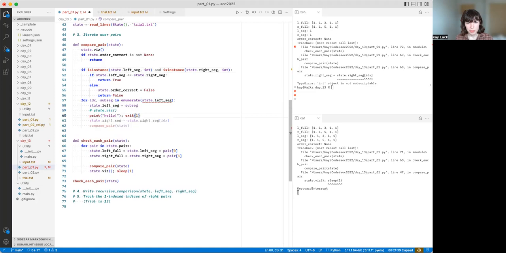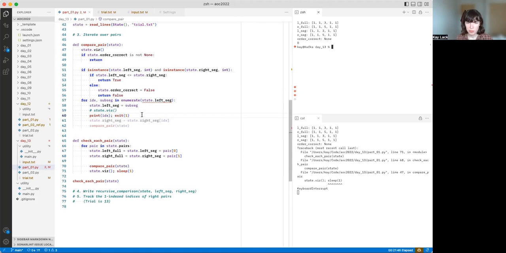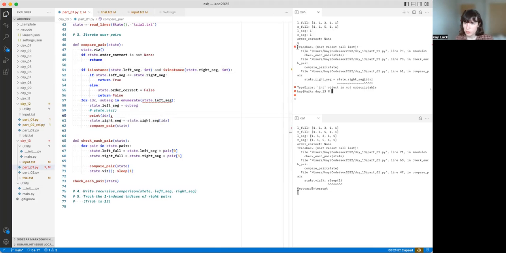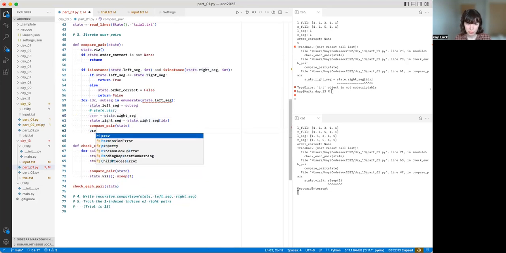What's the index here? So we get to 1. Right. Okay. So we need to store the previous right segment. Yeah, you wouldn't run into this if you weren't doing this silly nonsense that I've set up for myself.